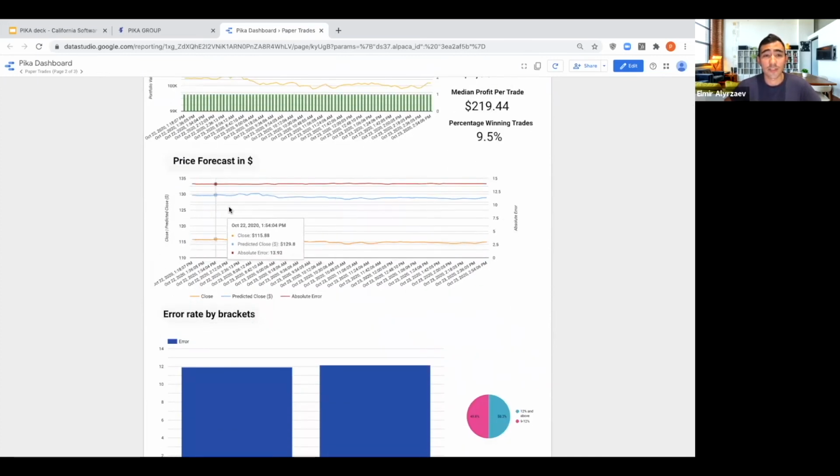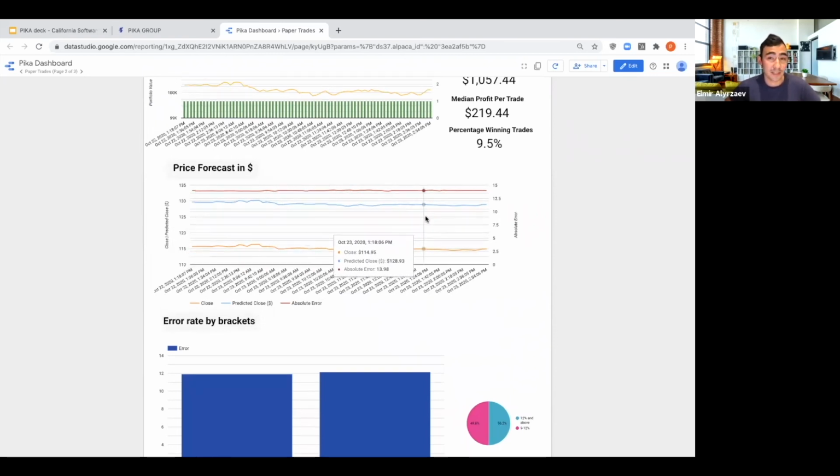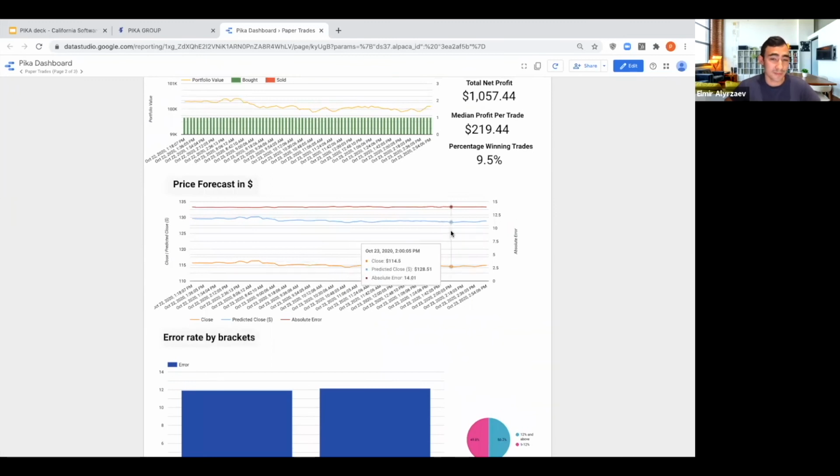Here you will also see the price prediction and then the closing price, as well as the absolute error. As we selected the dummy model, which is the linear one, the prediction is off. However, if you select models such as XGBoost and CatBoost, they're very close and make a relatively good return, about 4 to 5% a week.